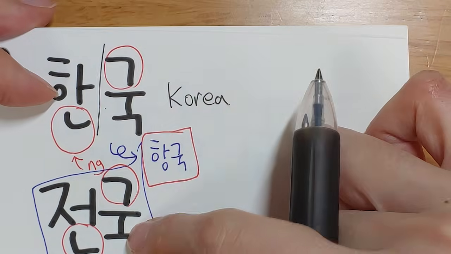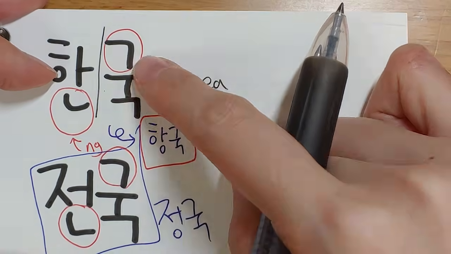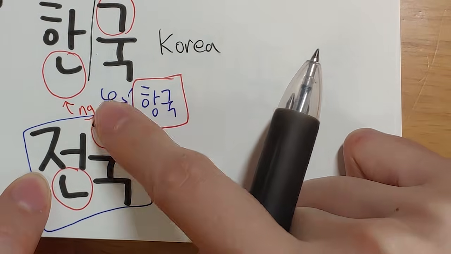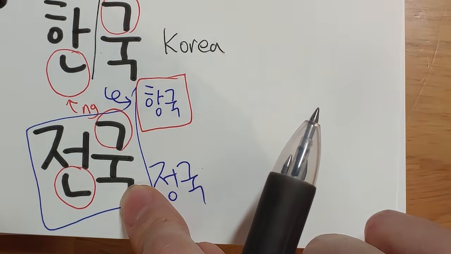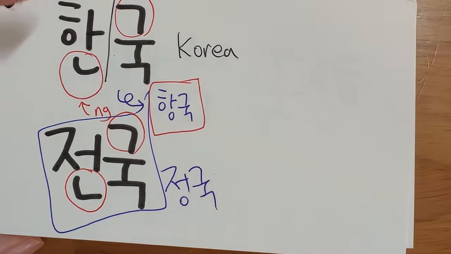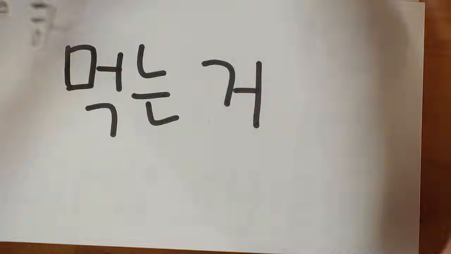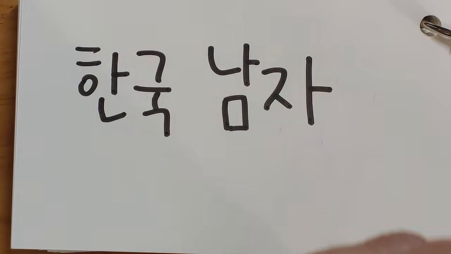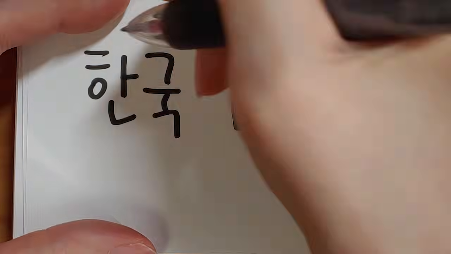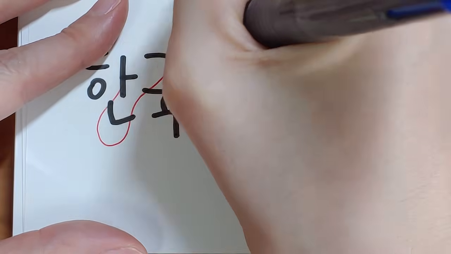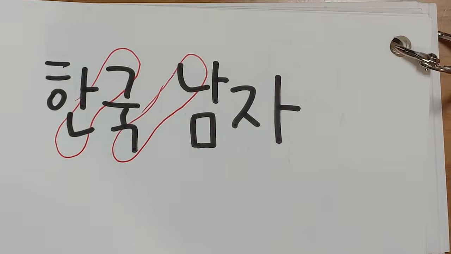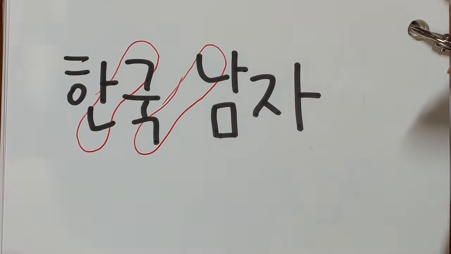And this word means entire nation. So 국 is a Sino-Korean word that means country. And 전국 literally means the entire country. So it's like nationwide, the whole country. 전국. And let's move on to this one. So this one has two consonant assimilations happening, one from here, and another one from here. So can you try pronouncing it by yourself?